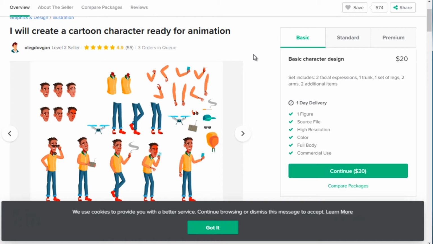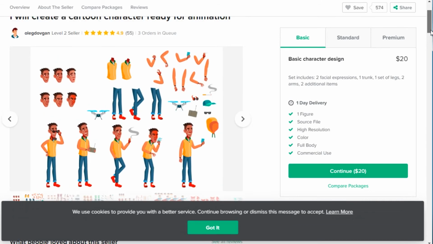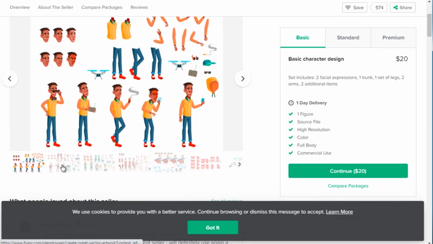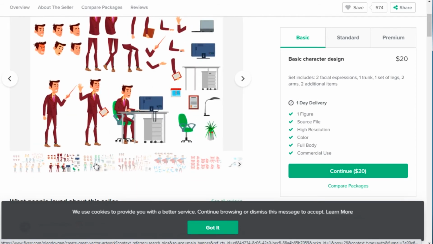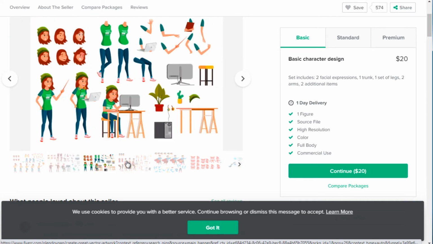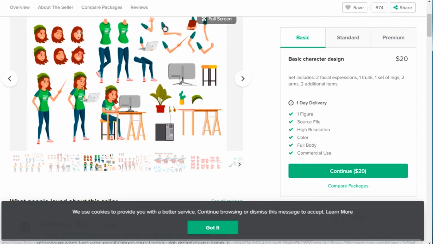That way you can have them move, essentially. So this is really good. You can have them create different faces, different body poses, different motions of the hand, the arms, different things.